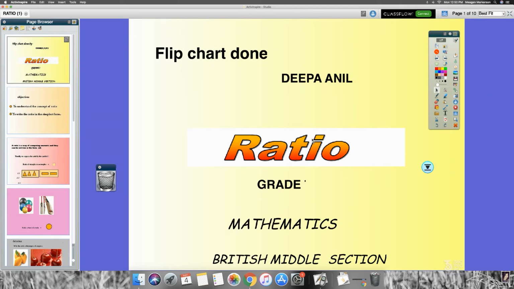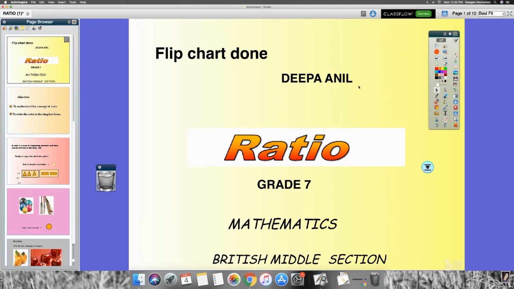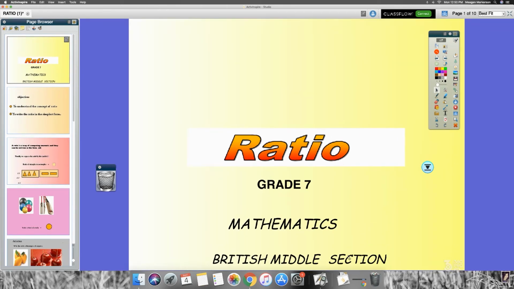A couple of things you'll notice here when I open it. Sometimes the text may appear cut off if they used a different font than I did or that I have on my computer. It might adjust some of those and look kind of funky, but if you just double click, it will reset that text, and then if you wanted, you could go in and change the font. I'm gonna come in and delete some of this information since I'm saving this as my own. You can always give credit to the creator if you would like.